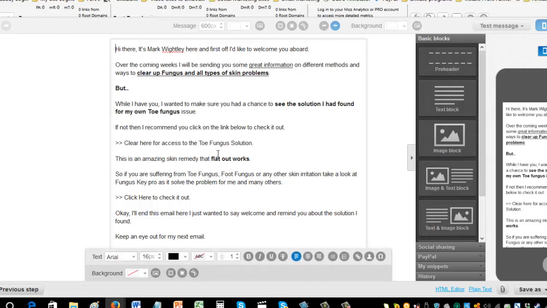Now I'll show you how to put the link in. Now all this sort of stuff here for bolding, very simple. You just highlight what you want, and you click on the bold. Right, very simple. Now for the links, this is what we want to make sure we do. I might just put an extra full stop. Okay, now what I want to do is I want to highlight it. I want to click on the link.